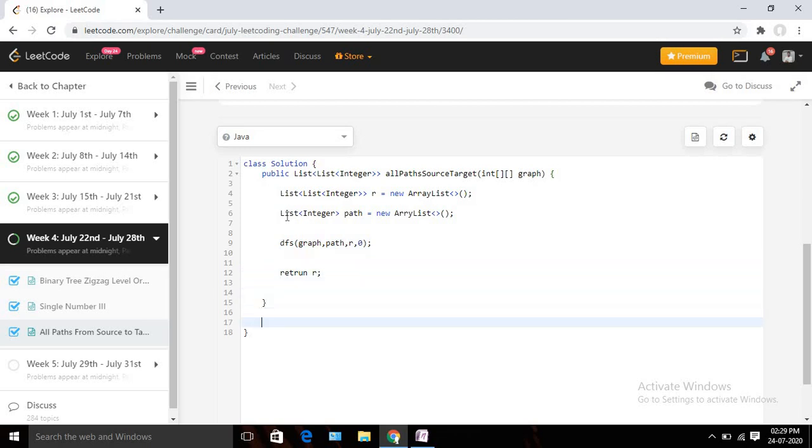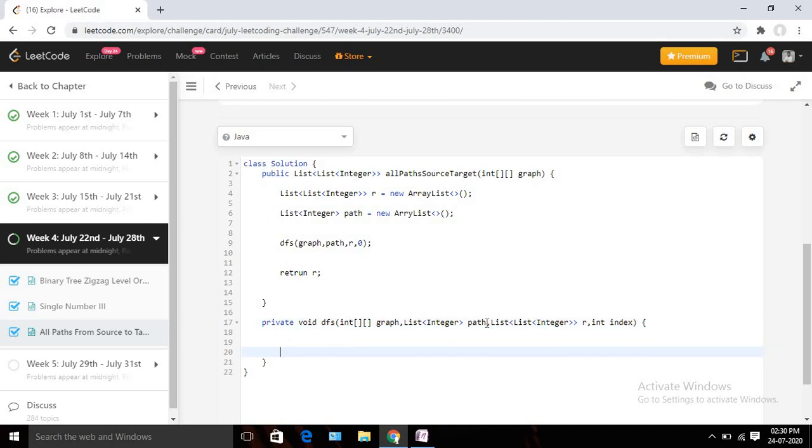So let's define our DFS function now. It can be a private method and we are not returning anything. It can be a void return type, and let me name it DFS only. Our input is the graph, a 2-dimensional array, so let's define those like this. Now we are going to also pass the integer list, so let's add it here. Then we are going to pass the result, add that also, and at the end we are going to pass the index, from where we are going to start.